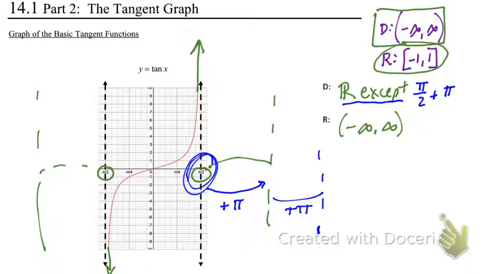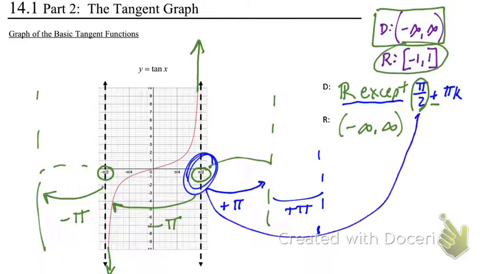And then to go the other direction, what will we do to get to that asymptote? We would subtract pi. So we say we either add or subtract pi from that right-hand asymptote, that pi/2, and we can do that k amount of times. That's the way you say your domain for a tangent graph. It's this right-hand asymptote plus or minus the period, the distance between them here, k times. We'll do some more of that. Maybe it'll become clearer.